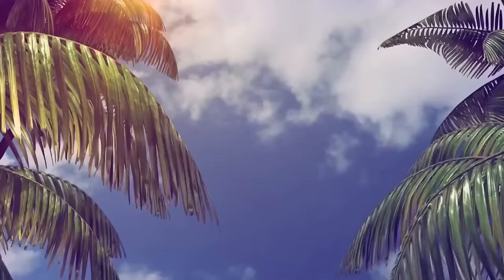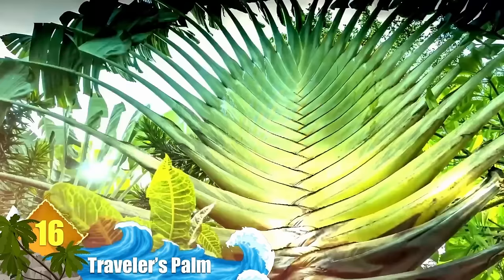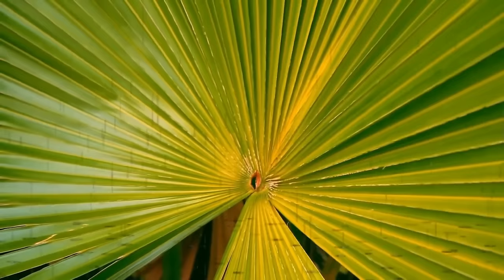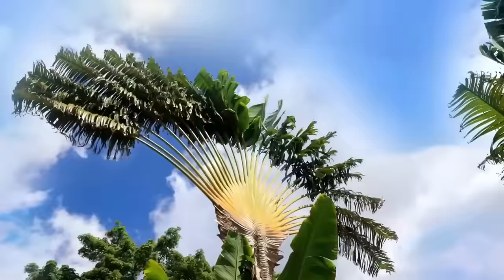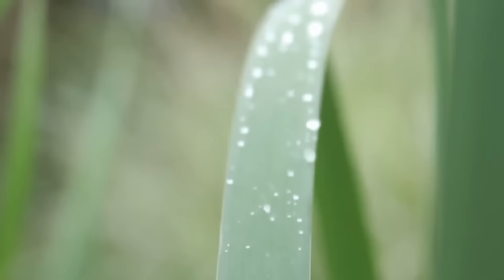Number 16: Traveller's Palm. This is one of Madagascar's most famous species of endemic plants, and it's difficult to overlook because it grows some 23 feet high. Distinguished by huge, paddle-shaped leaves in a fan-like arrangement, its large white flowers produce blue seeds when pollinated. The plant's stems allegedly hold rainwater, which can be used as an emergency reservoir for weary travellers. Another explanation is that the plant serves as a primitive compass, because the plant's fan shape is aligned with an east-west direction. Note: the water inside the plant should never be consumed without first being purified.